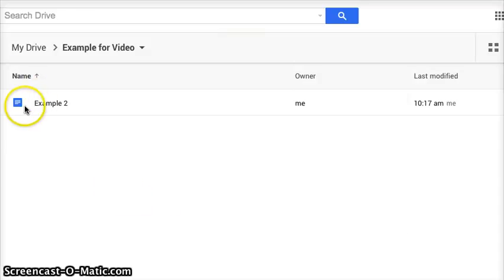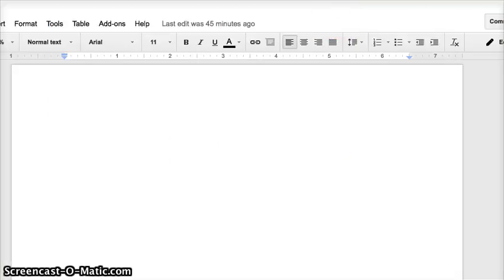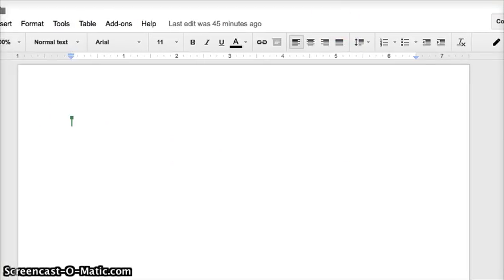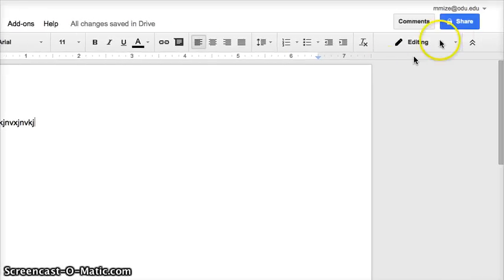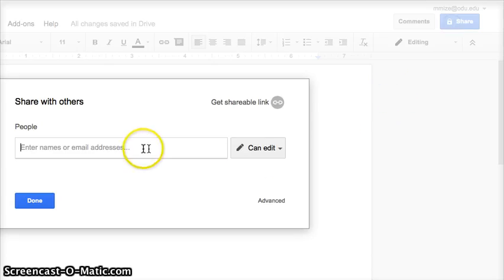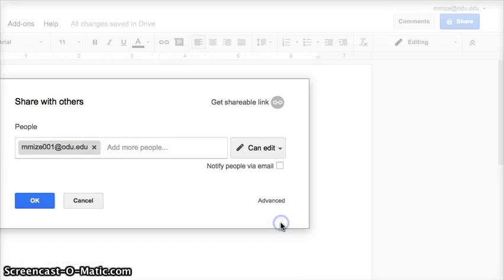Likewise, you can do the very same thing in a document. I've created a document here for you for the purposes of sharing what would be done. So, the student types in here, and then when they go to share either with a colleague or the instructor, again, you come up to the top right, and here you can see share. You select that, and just as before, you would deselect that email.